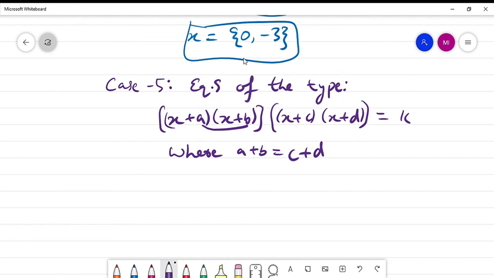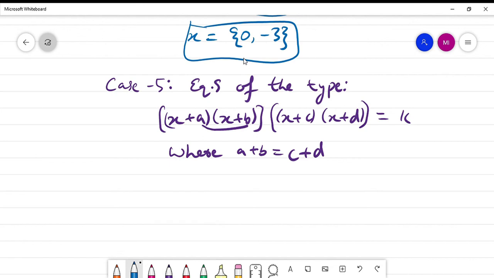Now, we're going to multiply these 2 terms, and we're going to get a quadratic expression. Same here. And then we're going to let the quadratic expression equal y. Because if we multiply the quadratic expressions, we're going to get a quartic expression. And sending k to the other side, on the left-hand side, we're going to have a quartic equation. And we don't know how to solve those. We only know how to solve a certain type of those. So, let's take an example to understand it better.